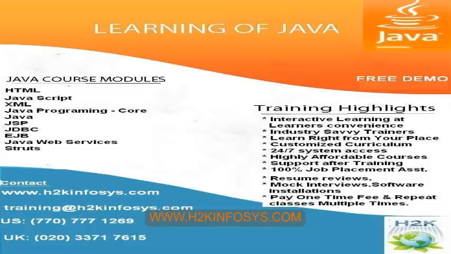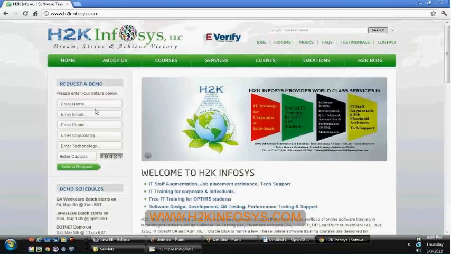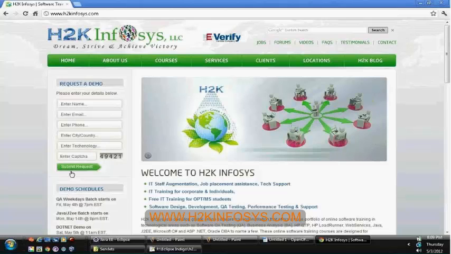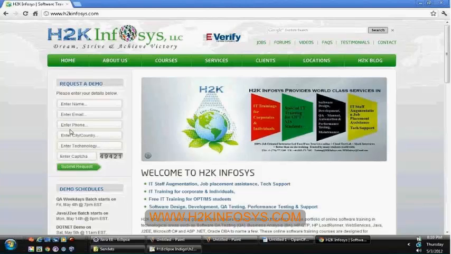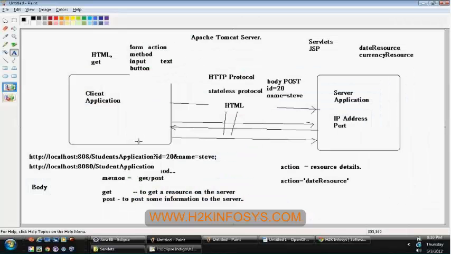So that means whenever you are submitting the request, let us take a look at this one. Whenever you have entered all the information and click on the submit button, it will prepare a request with all the form details, and it will send it to the server.